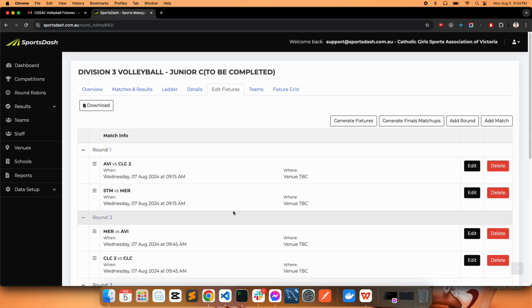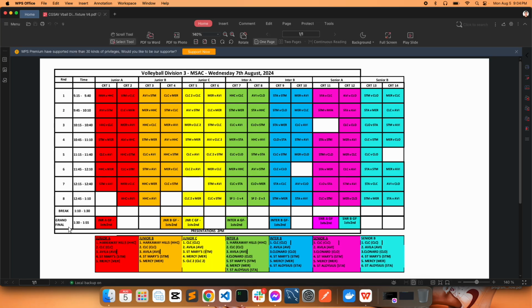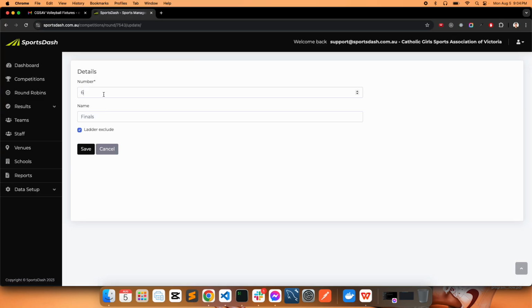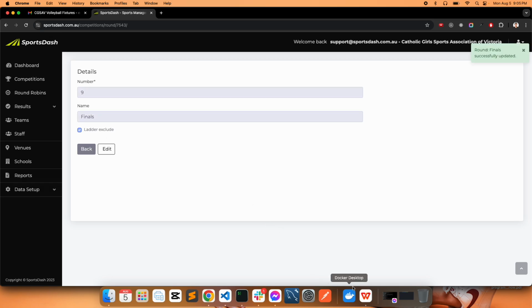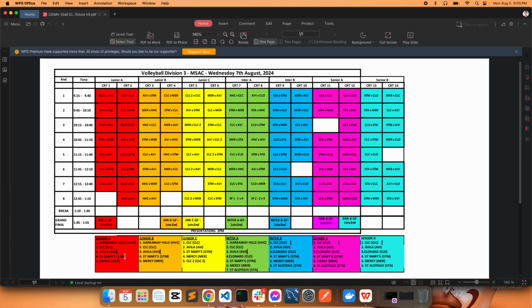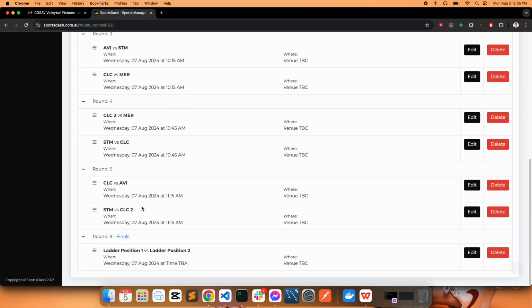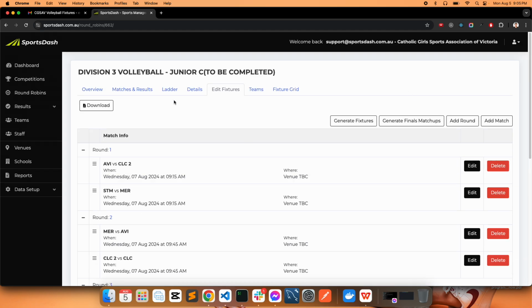Then again you have to edit. The grand final is supposed to be round 9, so you have to edit it again. Then you have to add rounds 6, 7, and 8, because it only goes back to round 5 here.